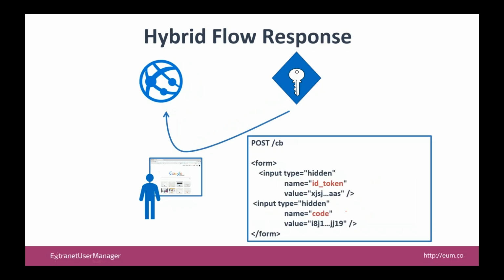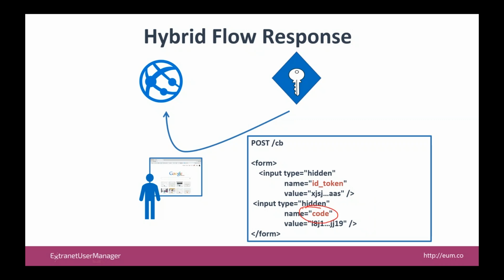Okay, so the token server goes through the normal process. You authenticate the user, you might do consent, then you need to produce the results. So the token server will still create the ID token the same as we did before. It also generates what's called an authorization code, and that's what's sent back to the server.